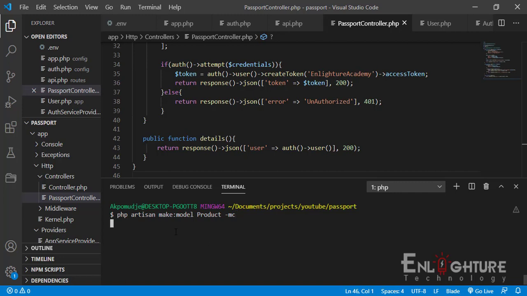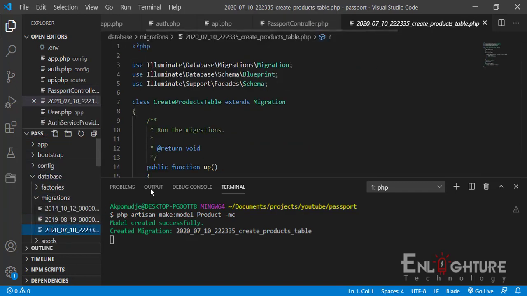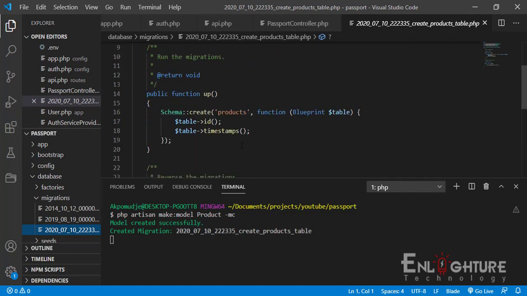Alright guys, so our products controller and model have been created. The first thing we want to do is go to our database migrations, and this is the products table we just created.